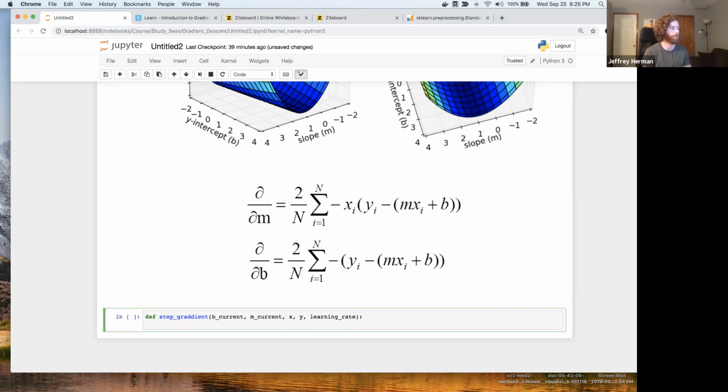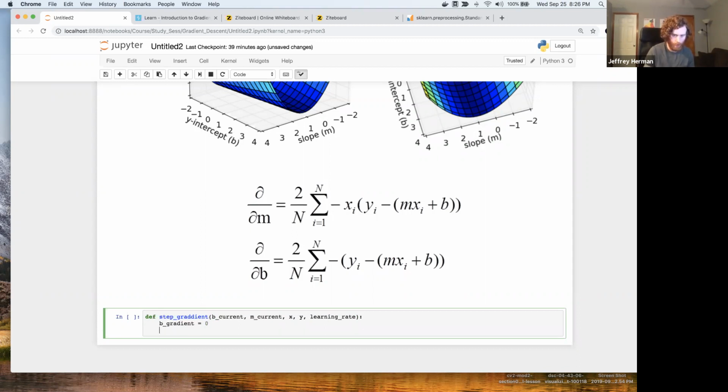So I'm going to start with b gradient equals 0, m gradient equals 0, n equals the length of x.